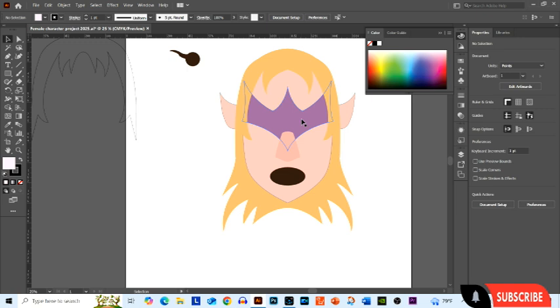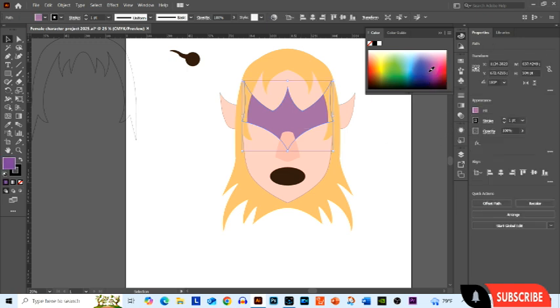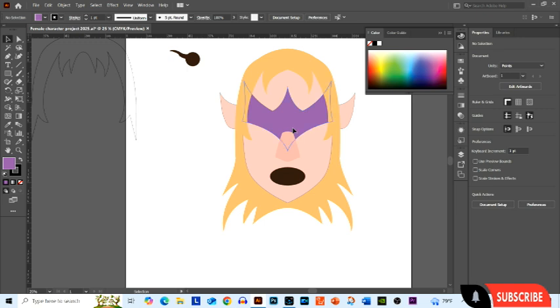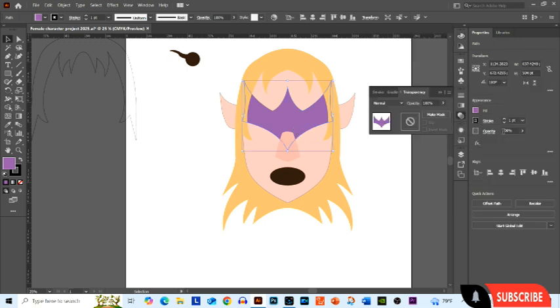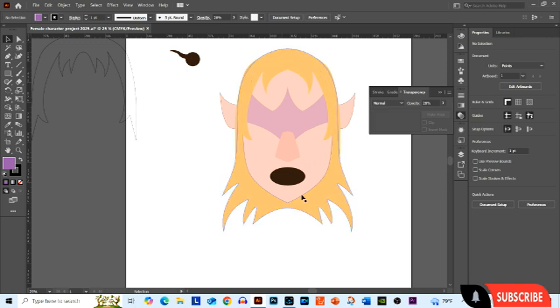Forgot to make sure it was selected. So go here and start clicking. You can see it gets really dark, and then as I go up it gets lighter. Now I want it to be a little darker. That looks good enough. Now if I don't like that, I can also make it lighter by going into the opacity, which is right here, and just bring the number down to about 14. And then you can see there, you can see it really matches a lot better.